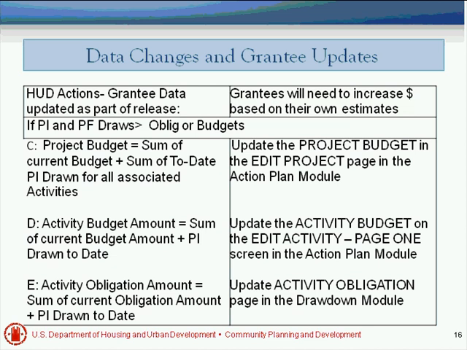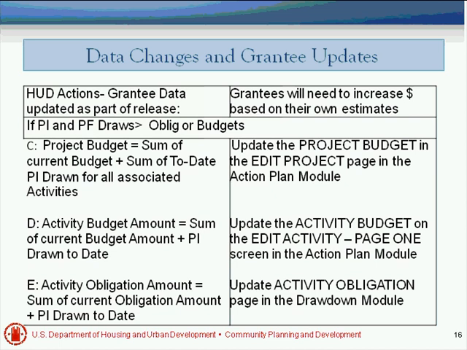The next thing we changed on our side was this: if we saw that your program income and program funds draws that you've already made to date exceeded your obligations and budgets, we went ahead and changed your activity amounts. We changed your activity budgets and obligations so that those budgets would reflect that you had that money available, and the budgets and obligations were increased. If we made those increases to budgets on activities, sometimes that would have bumped up your project budgets.